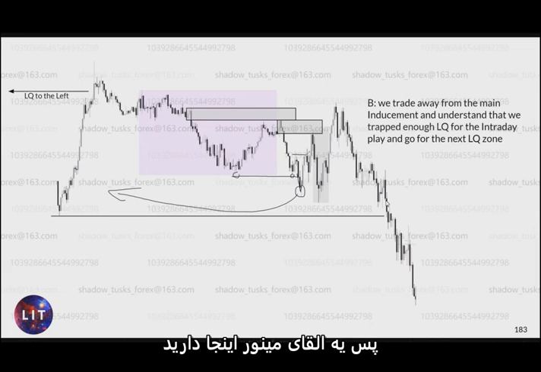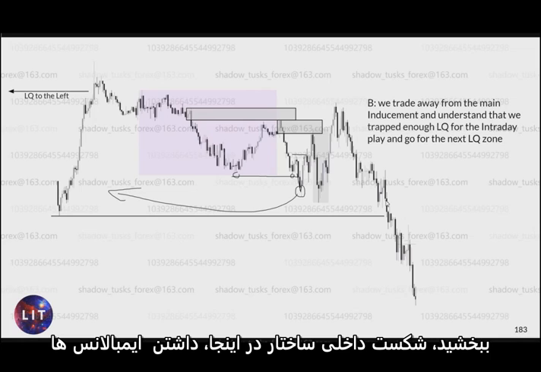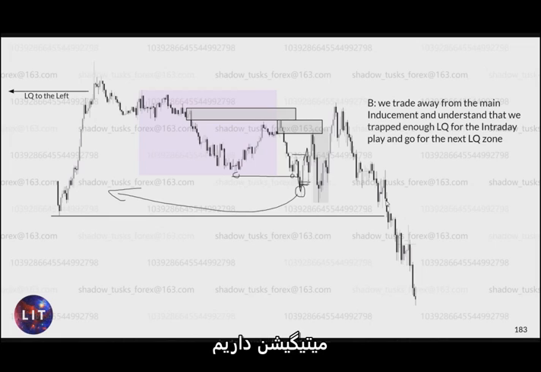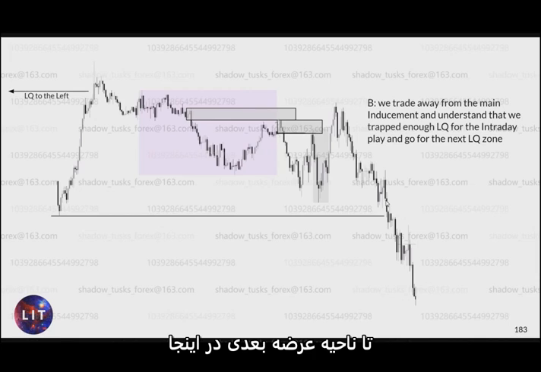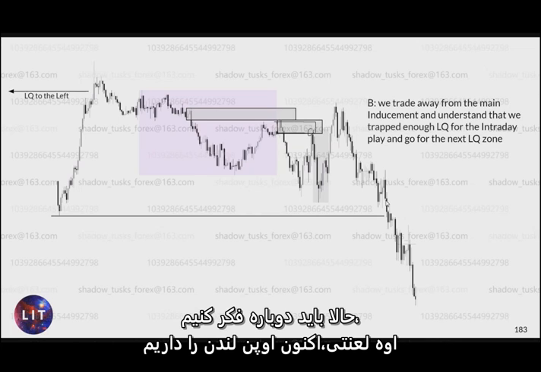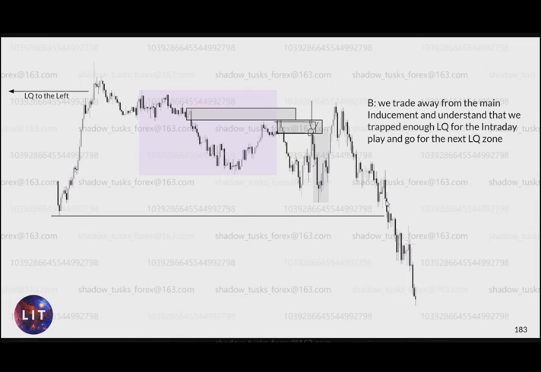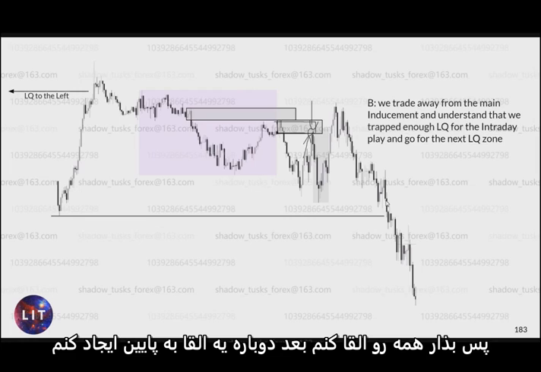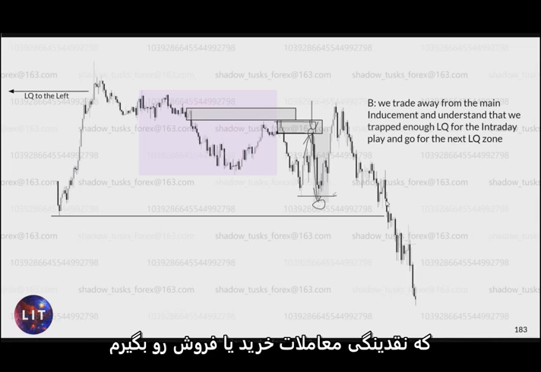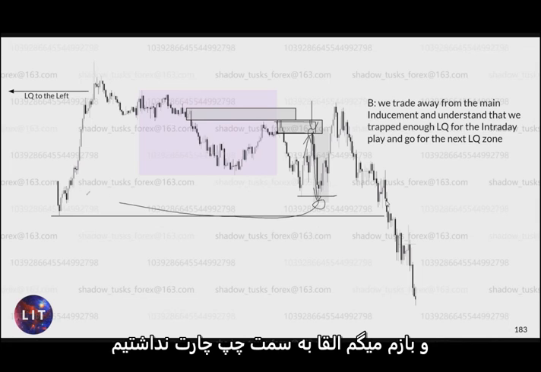So you have a minor inducement in here, internal break of structure in here, having the imbalances, right? Getting the mitigation. Where is it next good to go? Until, of course, the next supply area in here, right? But this is only the minor play. Now you have to think again, oh shit, now it's London open. London open got the information again. Oh, they're taking the buy. Awesome. So let me induce them low first, making again the inducement low to grab the people buying or selling, right? Then again, never had an inducement to the left.